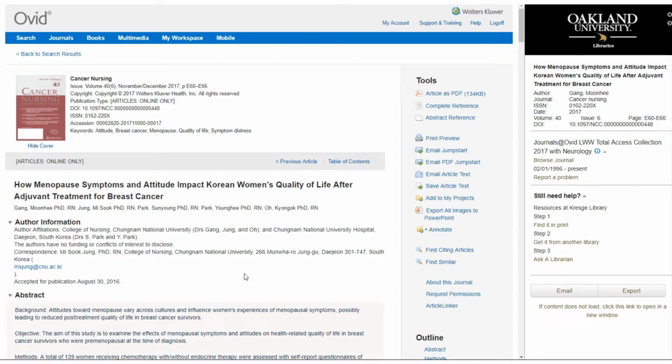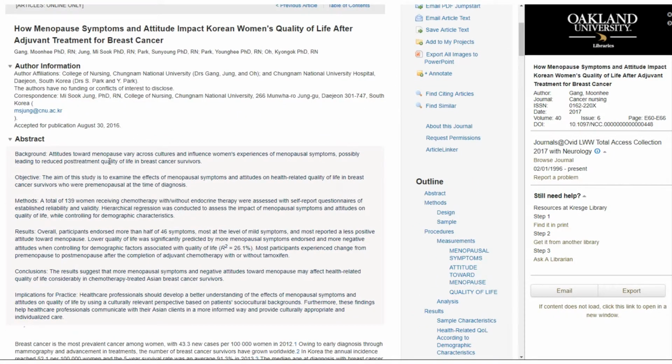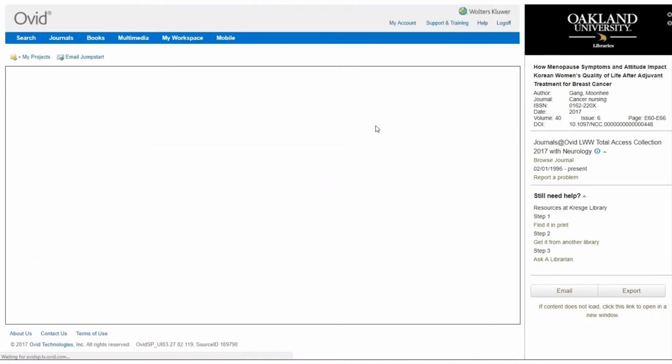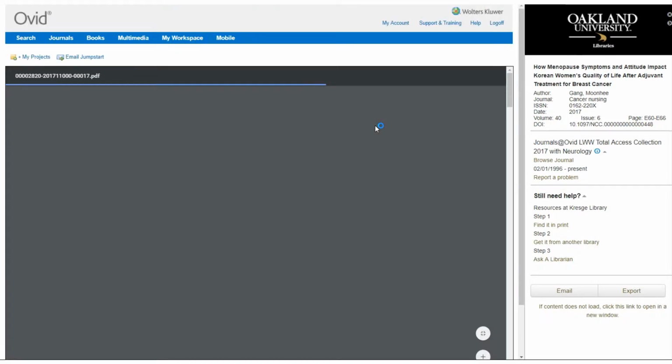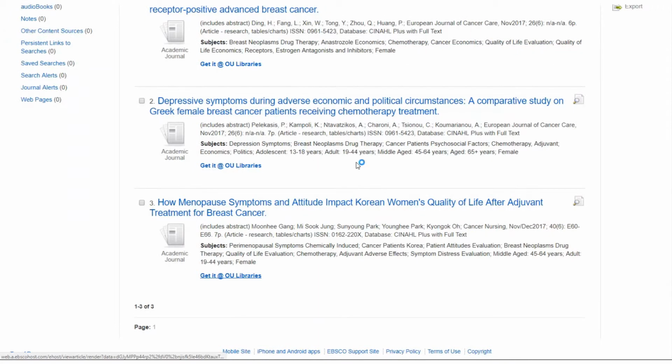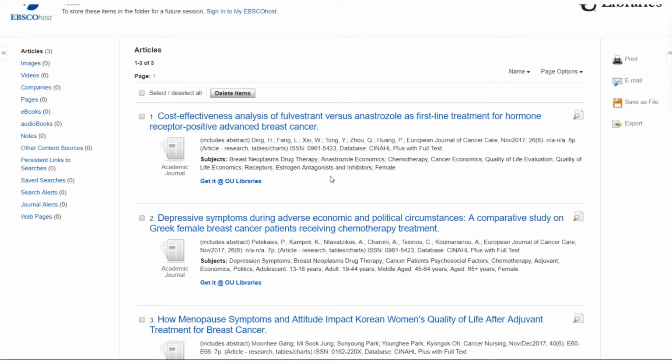And in this case, it's taken us right into the journal, Cancer Nursing, and right to the article. And now I can click on the article as a PDF, and I can download this to myself. Download this and email it to myself, or I email it to myself with the link to the full text from CINAHL. So there's a lot of different ways in which to obtain that full text.